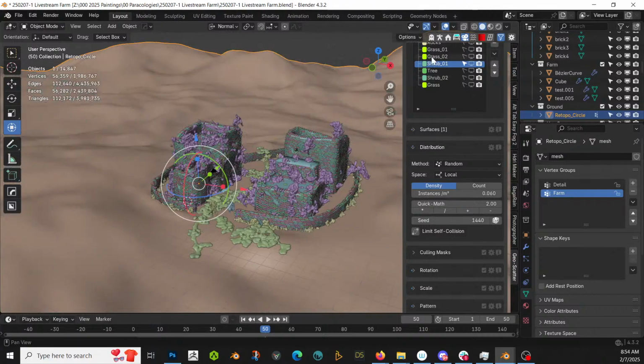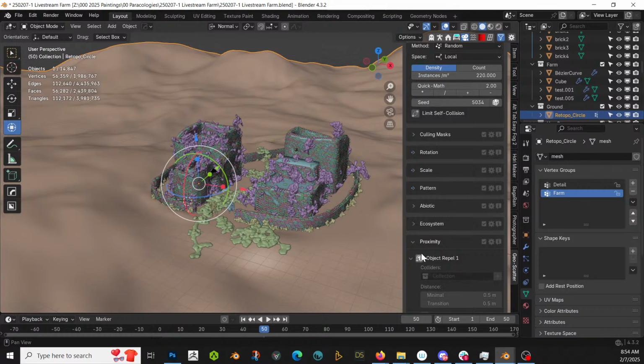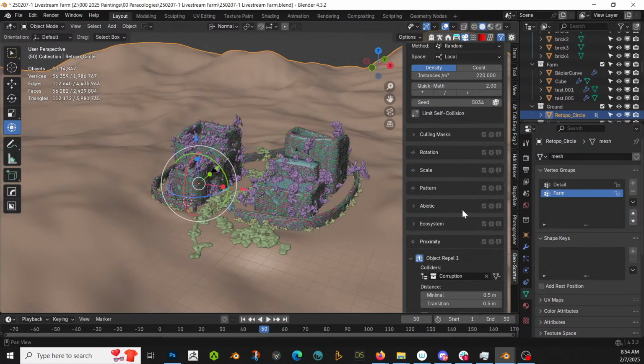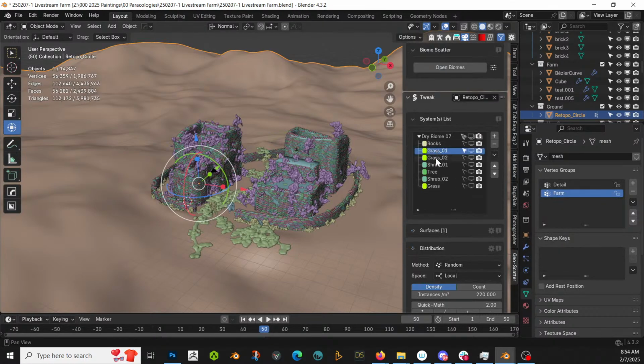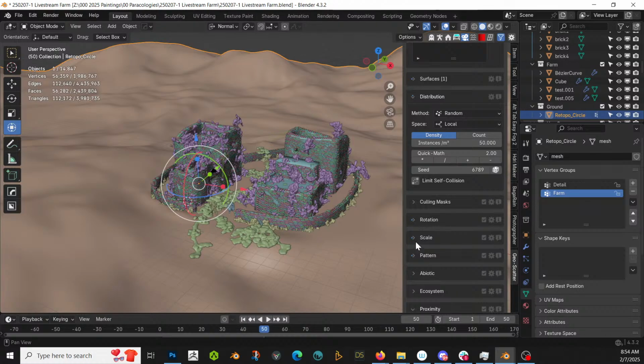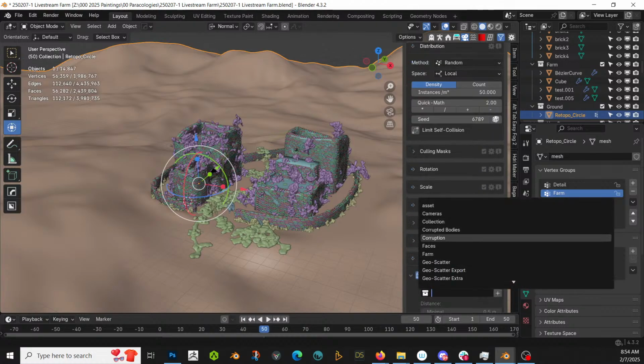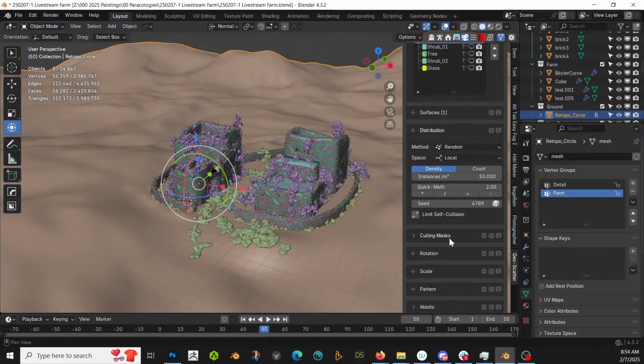I think we'll do the same with grass too. We're going to repel from corruption. We're not very far. 0.5 should be fine for grass. Same with this grass. Repel from corruption. Cool.